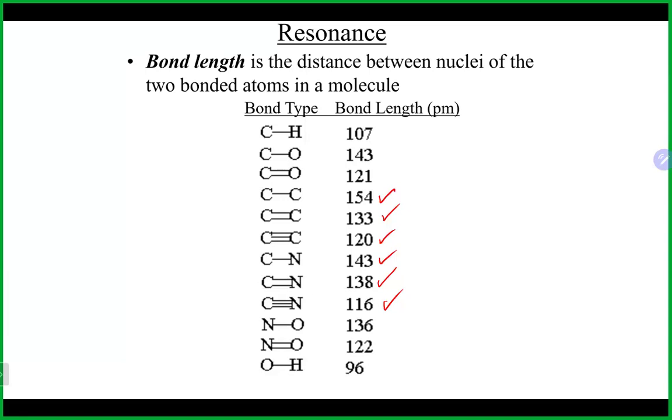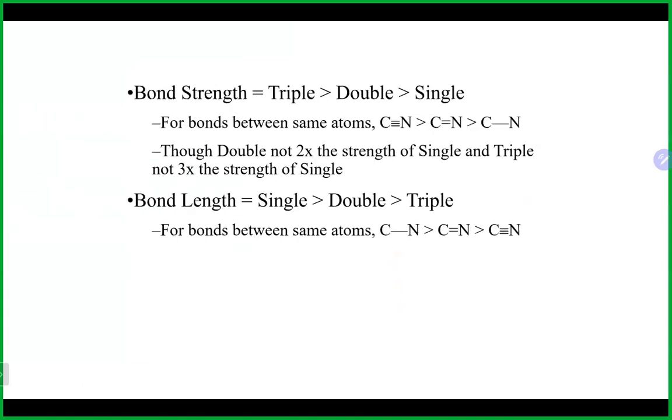And that's the general trend that we see. That's also really important in terms of strength. In terms of bond strength, a triple bond is stronger than a double bond, and a double bond is stronger than a single bond. Double bond's not like twice as strong or anything like that, but that's just a general pattern. So I think of it like a pencil, right?